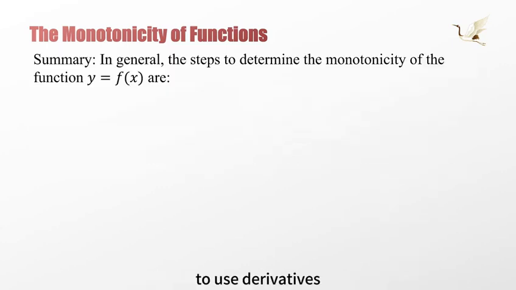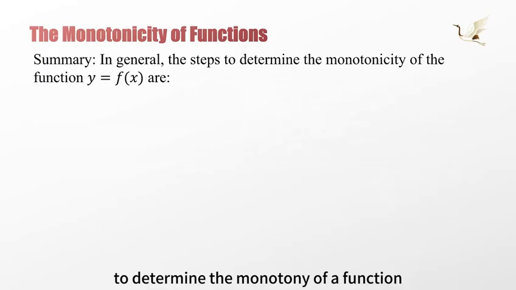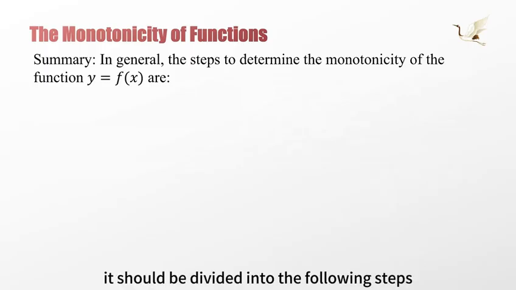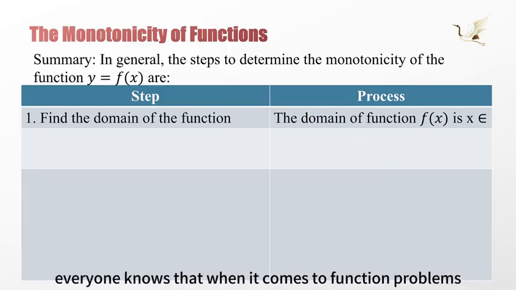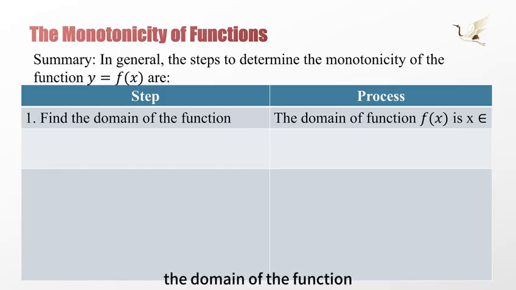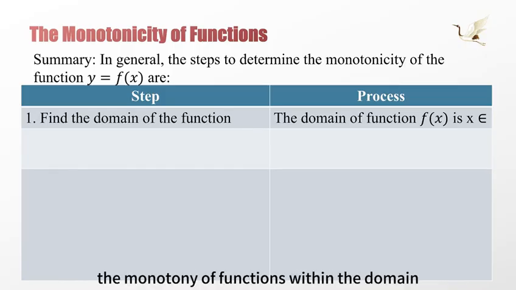In general, to use derivatives to determine the monotonicity of a function, it should be divided into the following steps. The first step is to find the domain of the function. Everyone knows that when it comes to function problems, the first step is to clarify the domain of the function. We are discussing the monotonicity of functions within the domain.